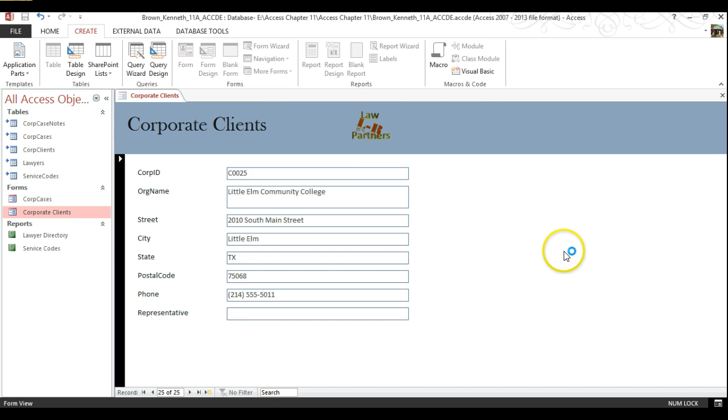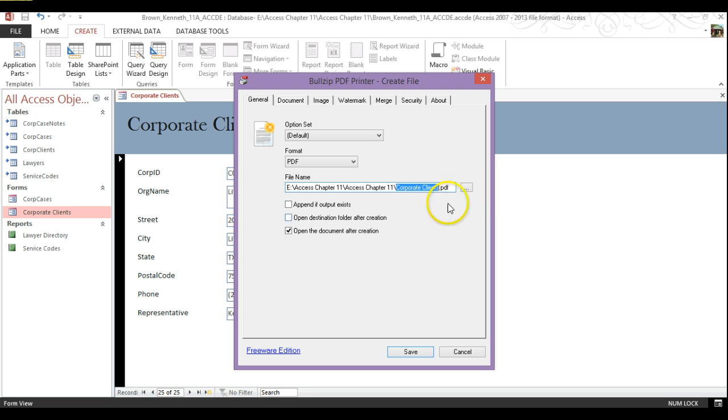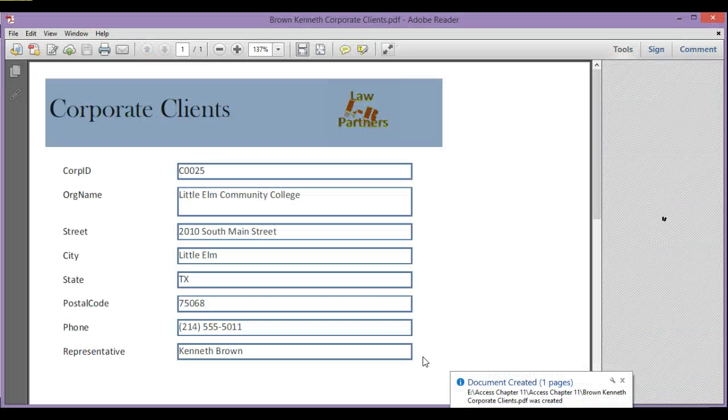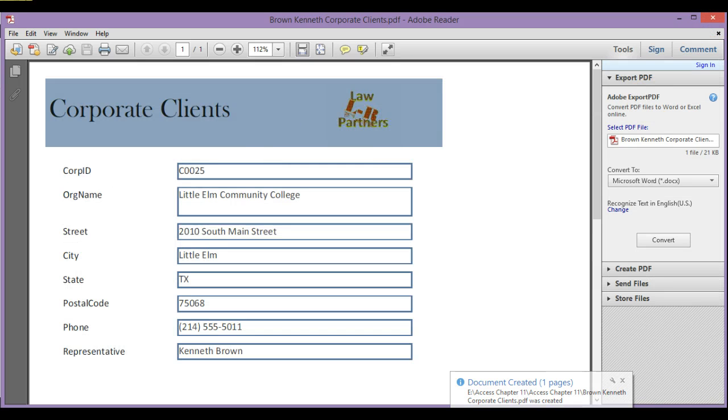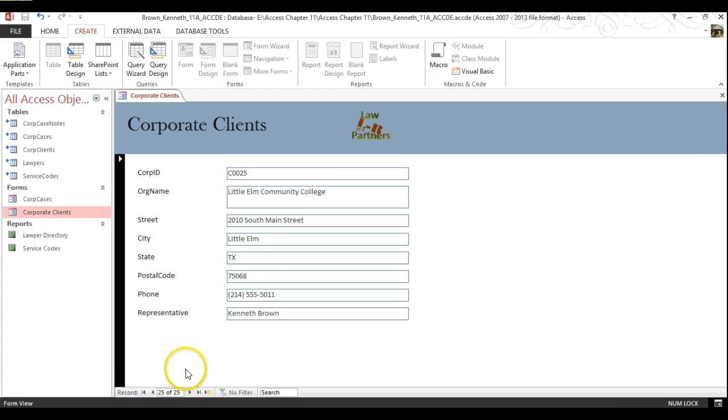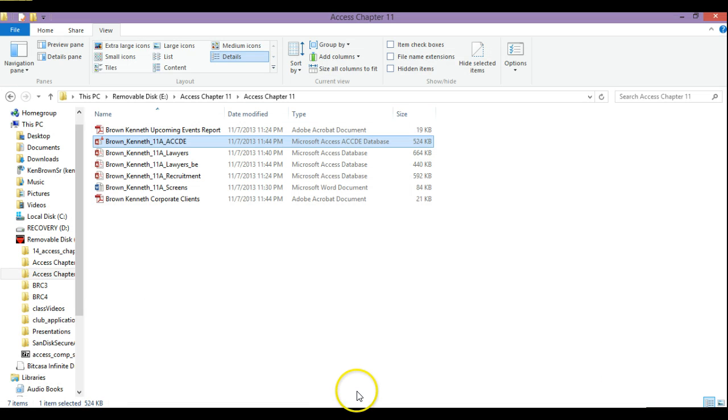Okay, you'll use a PDF printer and you'll just say selected form, so long as you're in form 25. And then my thing's going to come up and ask me for a name. So mine's actually got the right directory, so I'm just going to add my name to the front of that. And say. And there's my PDF form that just has the one record. Okay. So we're going to close the database and exit Access.